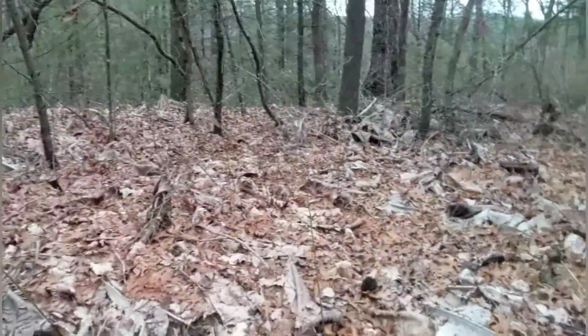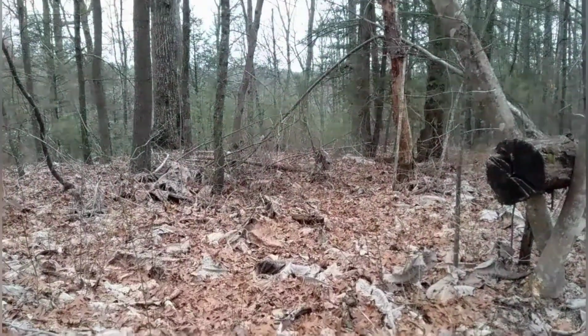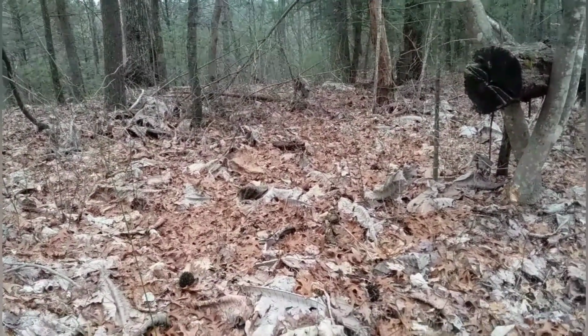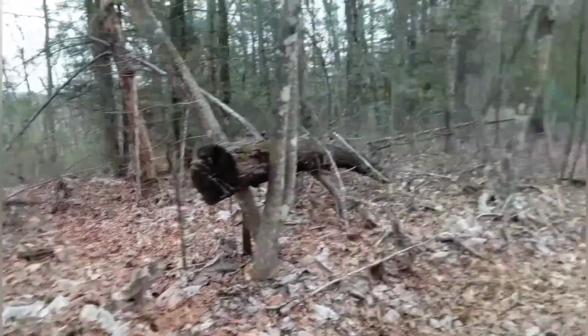visual pollution, if you want to call it that. But this is nature. We're not calling it pollution. This is what these trees leave behind. And these leaves will be here and probably through part of the next growing season when they can decay. But they haven't decayed too much yet.